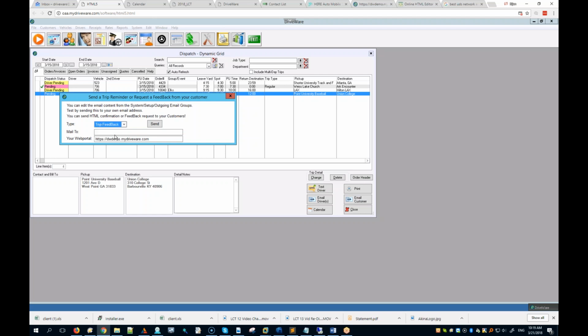A lot of times you send the trip feedback when the trip is completed and we're applying maybe a final payment. You want to do this especially for those trips where you have questions about whether the customer was happy or not. You want to find out, so you can go in here and say, is the customer happy about this trip or not?